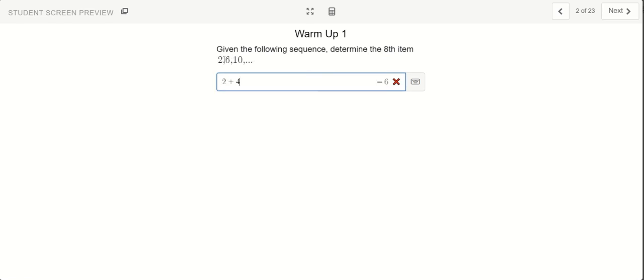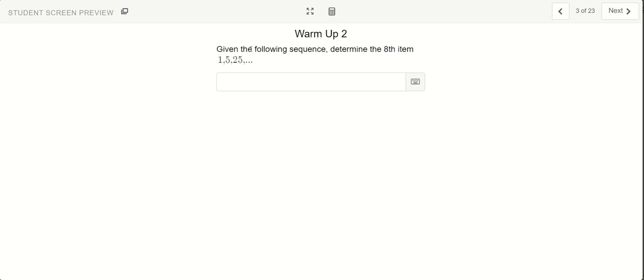So for example, if I add plus 4, you see I reach the 2nd item in my list. Then I do another plus 4, you see I reach number 10. So if I want to find the 8th term, and you keep adding, I'm at the 4th spot, 5th, 6th, 7th, 8th. So if I keep adding plus 4, plus 4, plus 4, eventually I reach the 8th spot, which is going to be 30.